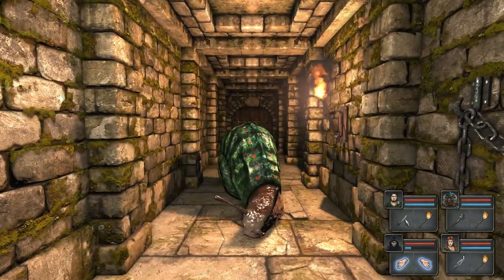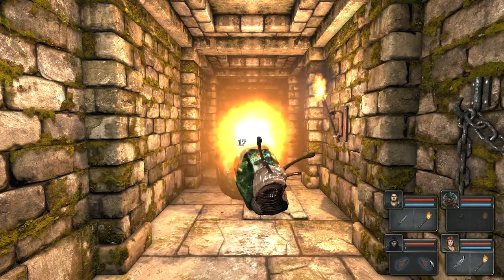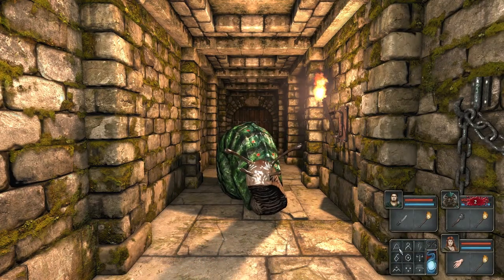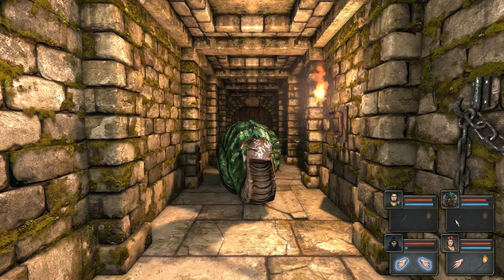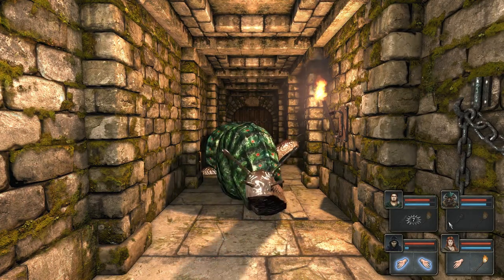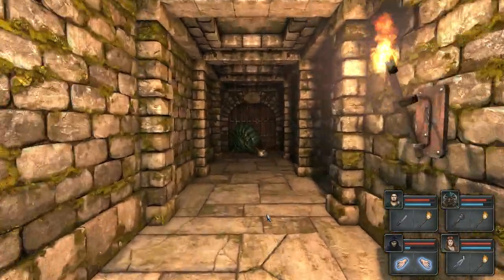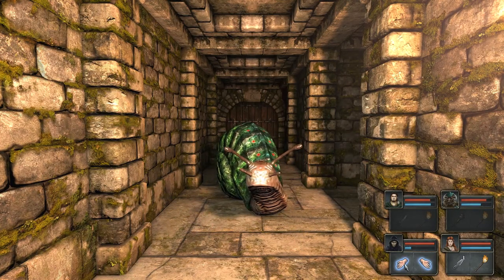Oh, there's 2 of them. Oh, come on. Beat your ass. Come on, my man. Oh, it's because they're a bitch. I'm not sure how the spells work yet.